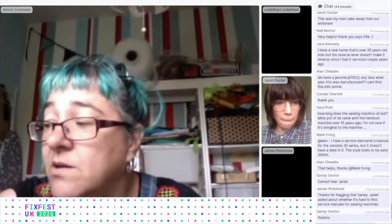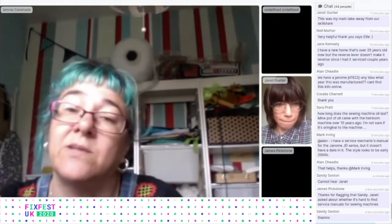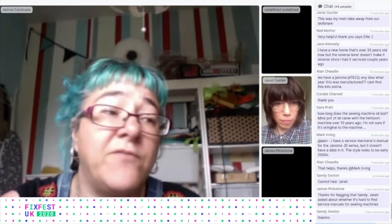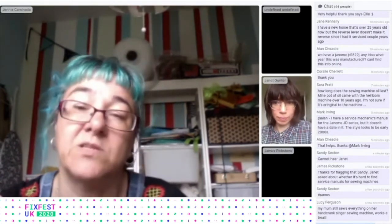To be honest, once you've repaired one, they're kind of all the same on the inside. There isn't anything really unique about the inside of modern sewing machines necessarily. But if you need to find something really specific about where this spring came from, well, you just can't.